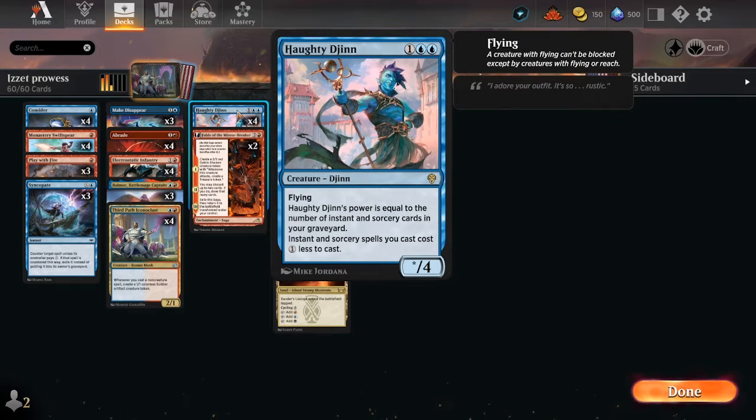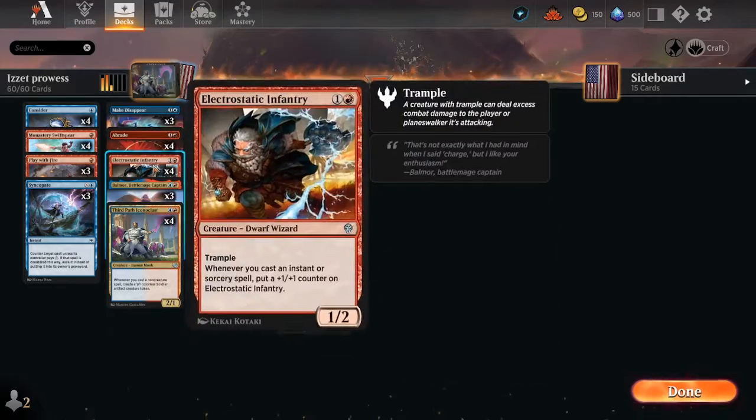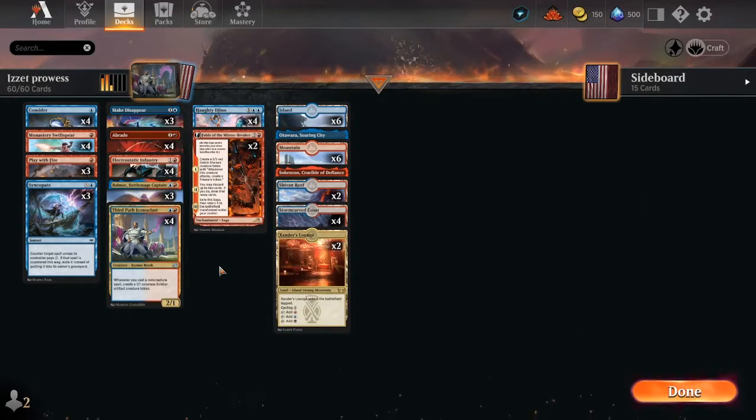We're also running Haughty Djinn. That's the 5th creature that has this little prowess thing. Instant and sorcery spells you cast cost 1 less to cast, and its power is equal to the number of instant and sorcery spells in your graveyard. So, we'll take a look at the stats in a minute. We're also running 2 copies of Fable of the Mirror Breaker. This can create tokens. It can generate copies of non-legendary creatures, except that it has haste, and then we sacrifice it at the beginning of the next end step. These are all incredible cards. Lots and lots of synergy in this build.